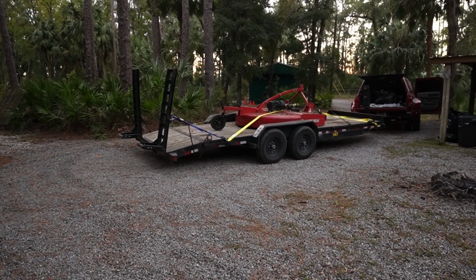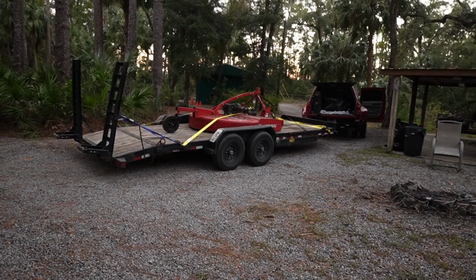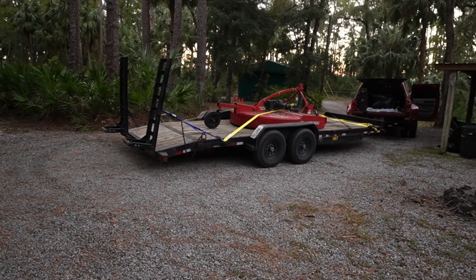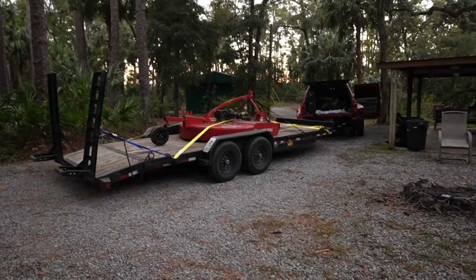So we're fixing to take it up to Ag Pro in Dixie, Georgia. I'm gonna swing by my Ag Pro buddy's place tonight, drop everything off, give him the whole trailer, bush hog, and everything. So we've got about a give or take 2.5 hour drive. And anyway, we'll give you a little bit of a wrap up when we get back to the shop, but not really wanting to do it. But man, it is what it is.